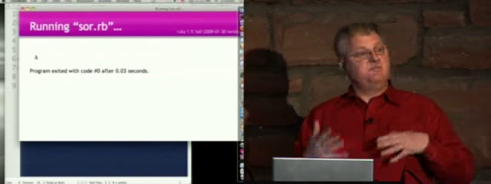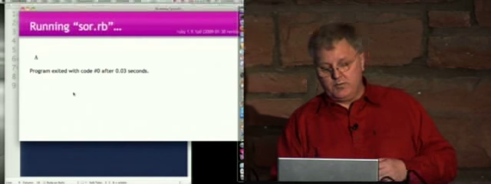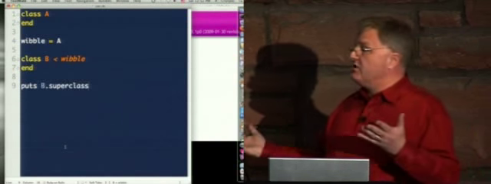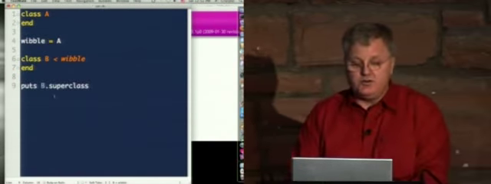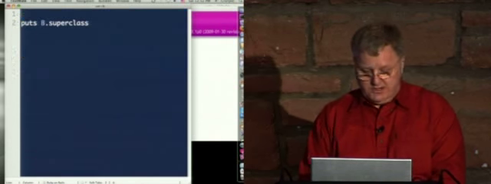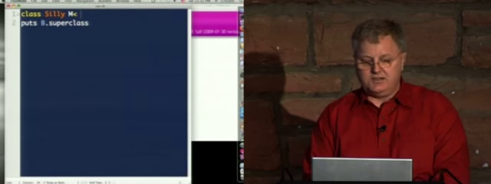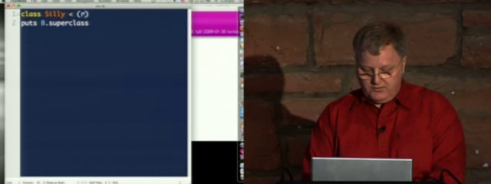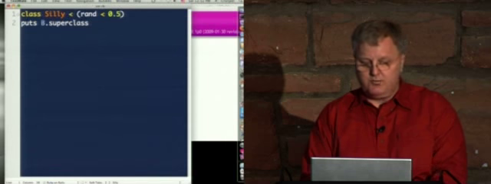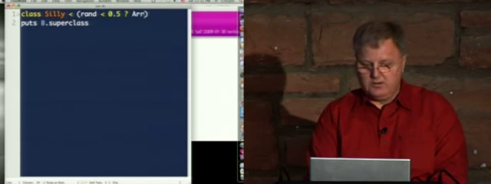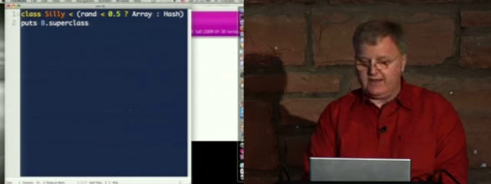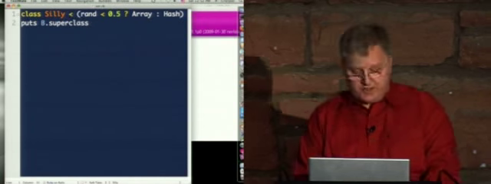Now that class object's been given a name A, which is why it reports A, but it's just an expression. That means you can do some fun things. I could do something like class silly is a subclass of, if rand is less than 0.5, array, otherwise hash. Now that is what I call duck typing.